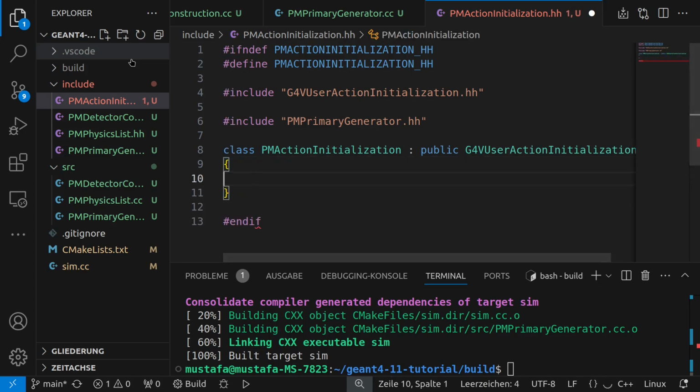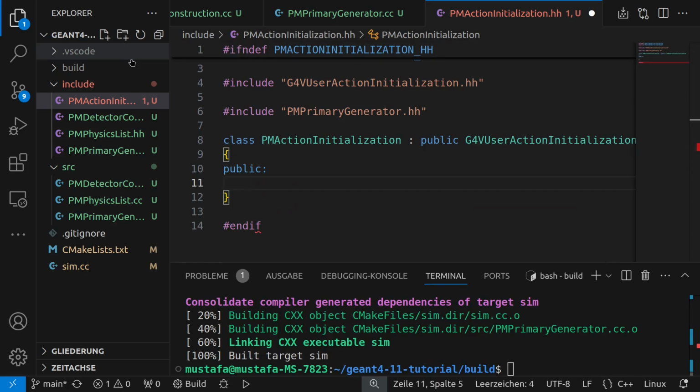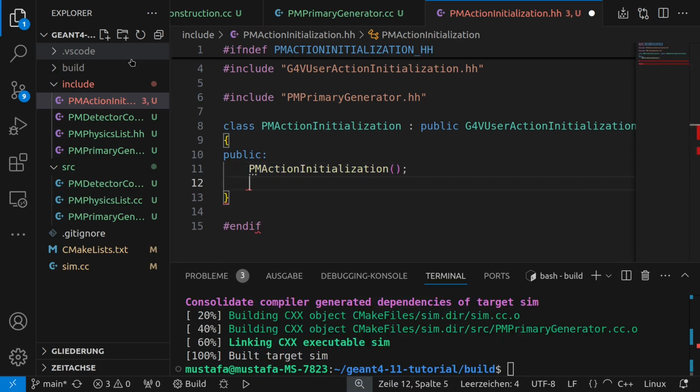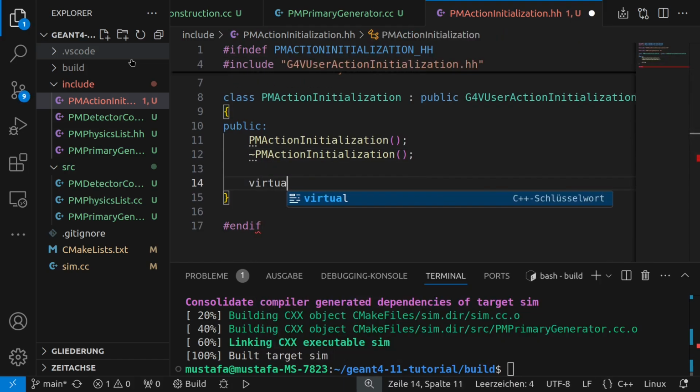And again, we have to define our constructor PMActionInitialization and our destructor, which can be written as that. And now we have to define two functions. These are virtual functions because we have to override the functions which are actually already implemented. So we can write now virtual void Build for Master.